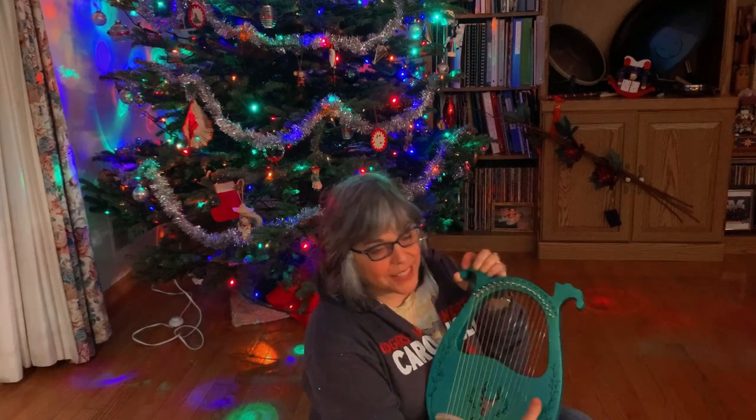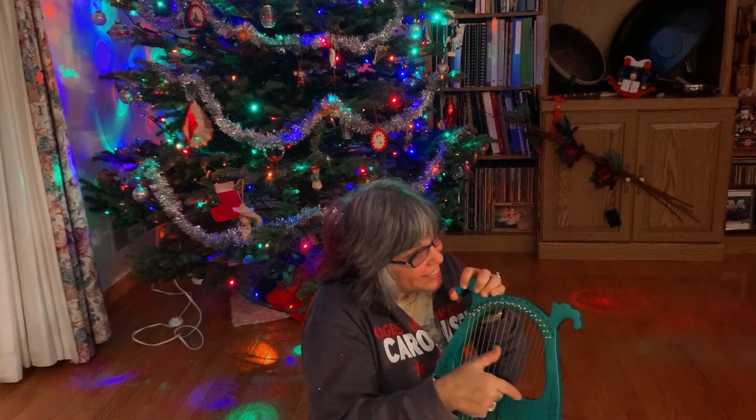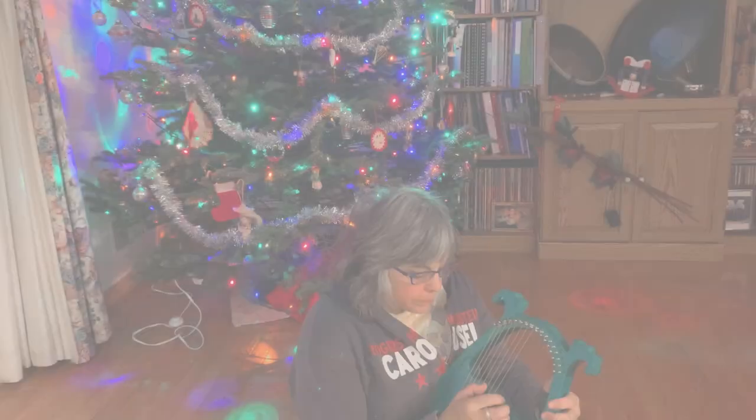So without further ado, let me just demonstrate how this harp sounds, okay? Or lyre, I should say. I've been told it's not a harp. It feels like a harp because you can do this and this, but it's a lyre. So here we go.